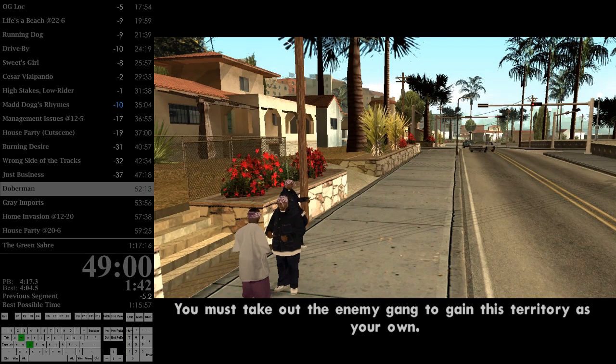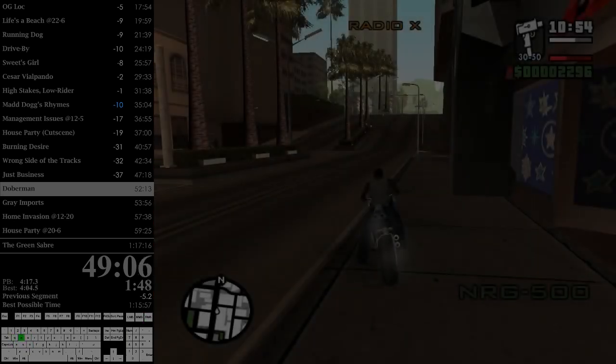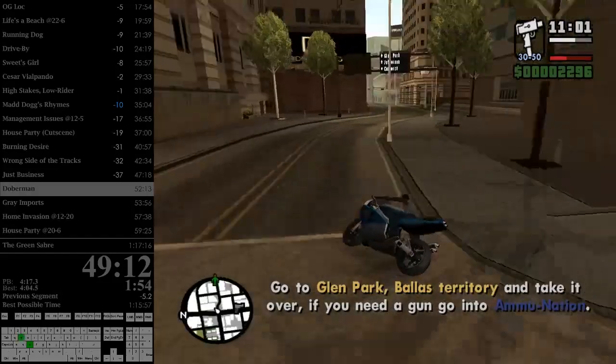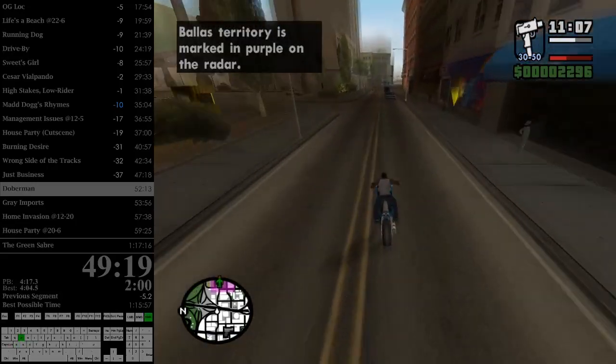You can skip the cutscene where it's just outside of the ammunition. You can skip that one little scene, but this long cutscene at Glen Park you cannot skip. And just drive your way over there. You're going to be using a lot of grenades to kill Ballas very quickly.